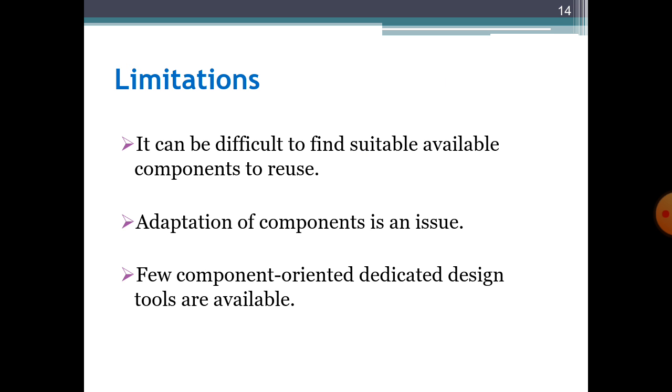Where we have some benefits, there are also some limitations of component oriented development. It can be difficult to find suitable components to reuse. All components are not always available. Adaptation of components is also a necessary issue. Few component oriented dedicated design tools are available, so for component oriented development there are not many tools available. This is also another limitation of component oriented development.